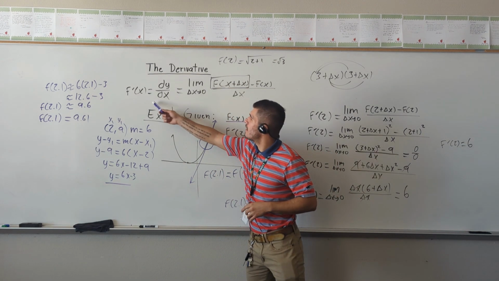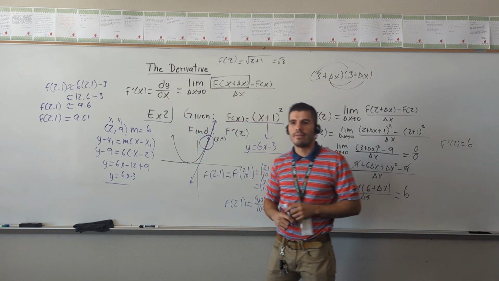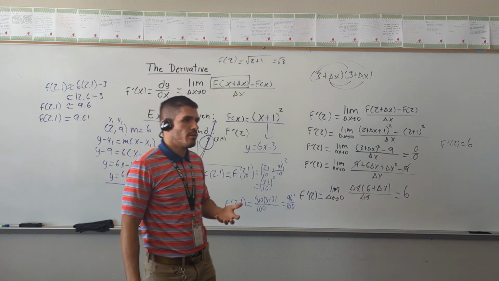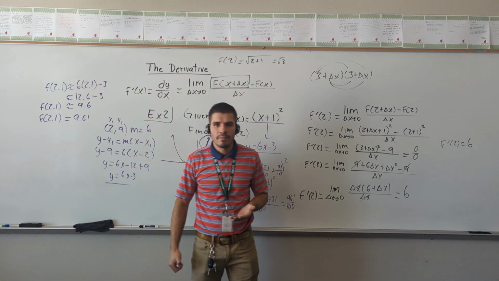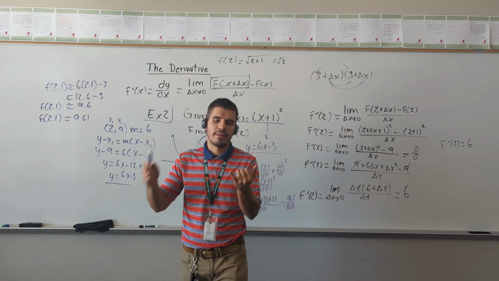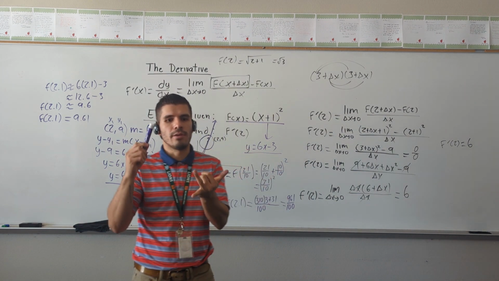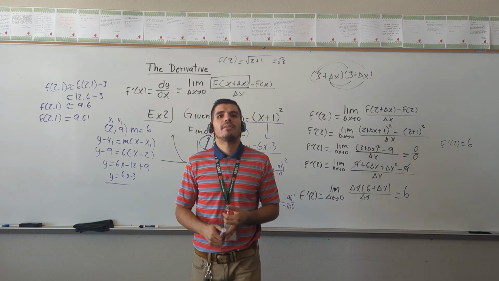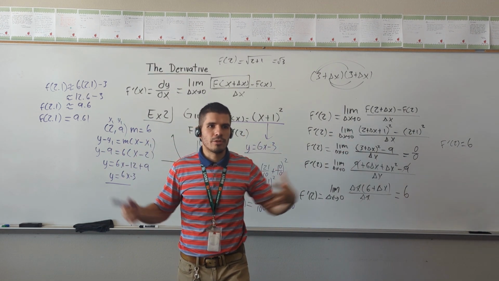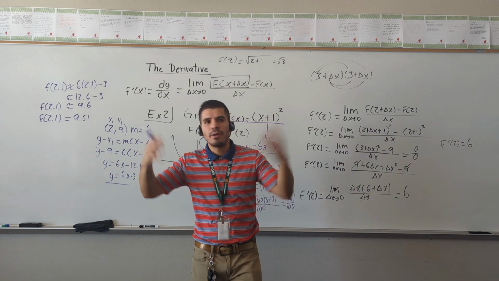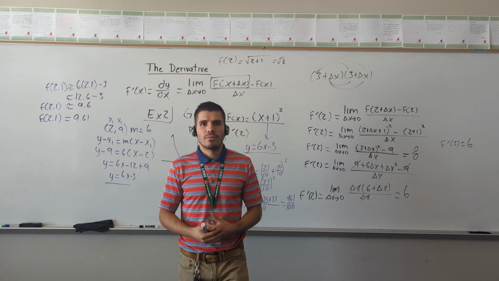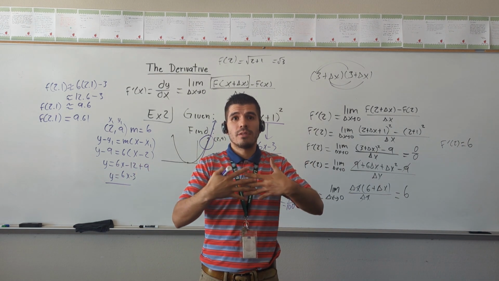Anyway, so that's at least 2 examples to help you out dealing with how to find the derivative using the definition of the derivative. Keep in mind, my last advice is obviously the functions can get a little bit more difficult. Go back and think about your processes for limits. Don't forget that you can use conjugates. Don't forget that you can use factorization. Don't forget that sometimes you just have to clean up. What I mean by that is do distributions, combine like terms, get common denominators. Use your algebra skills to combine terms.